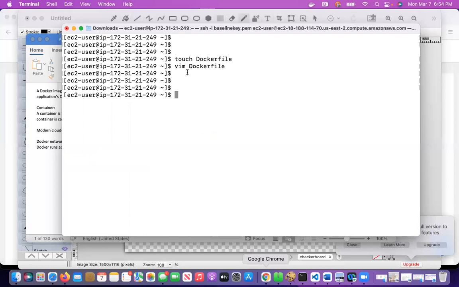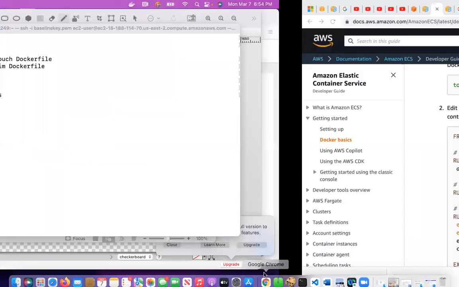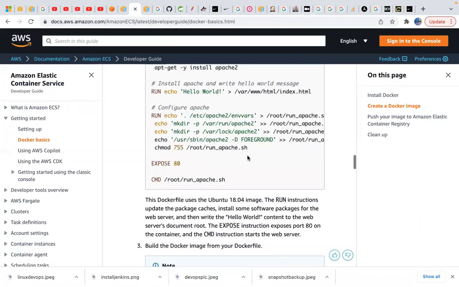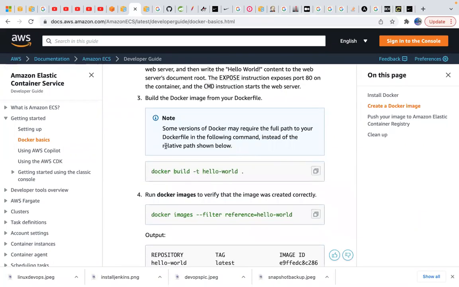The command to build a Docker image is very simple. Since we are following the documentation, let's follow this documentation. This is the command that you need to build. -t is nothing but tag, so you are going to build a Docker image and this will be the name of your Docker image. And look at this dot.